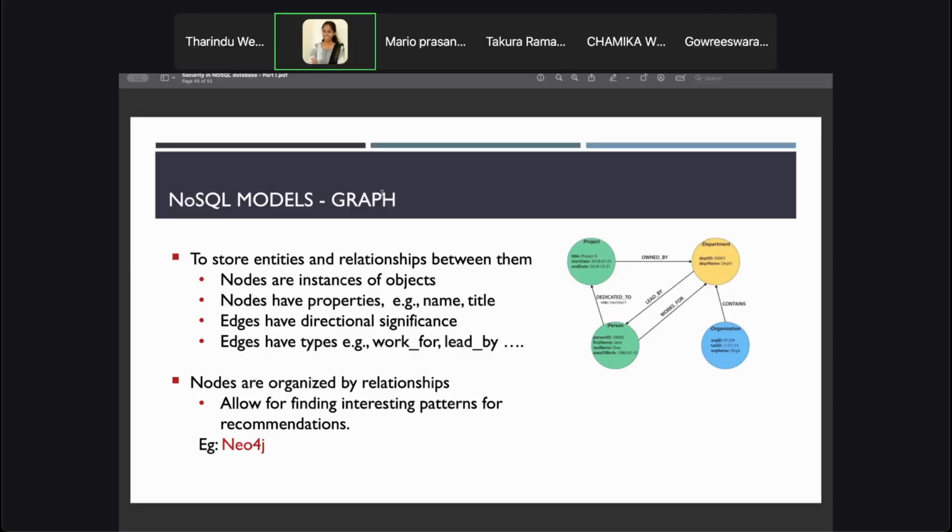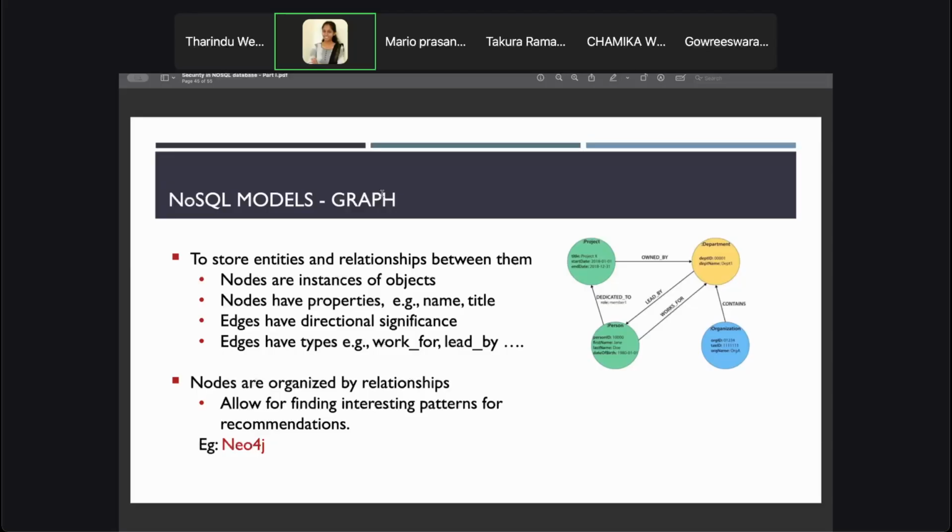For example, if I show up as a person you may know to you, it's because sometimes you might have many mutual friends in UCSC. In that case, they are identifying the relationship between us, and they are identifying the patterns. Maybe if I was a friend of somebody and you are also a friend of that particular person, they identify the patterns. If I was interested in travel, or if I follow some similar groups which you follow, they identify those patterns and make the suggestions.